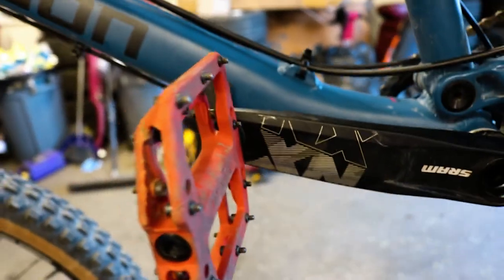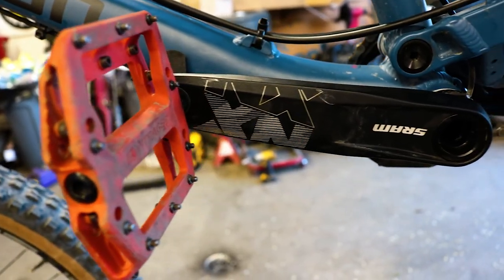Next on our list is flat pedals. When you bought your bike you may have noticed it didn't come with pedals, or your bike shop included some crappy plastic pedals that have no benefit other than to test ride the bike before you buy it. If you're like me and come from the BMX world, you want your feet to be gripped up but not clipped to the pedals — that's where flat pedals come in. They feature a nice flat wide design with replaceable pins that hold your feet firmly on the pedals. I like to jump, so I want my feet to move freely, but be warned: if you hit your shin, you're gonna have a bad time.